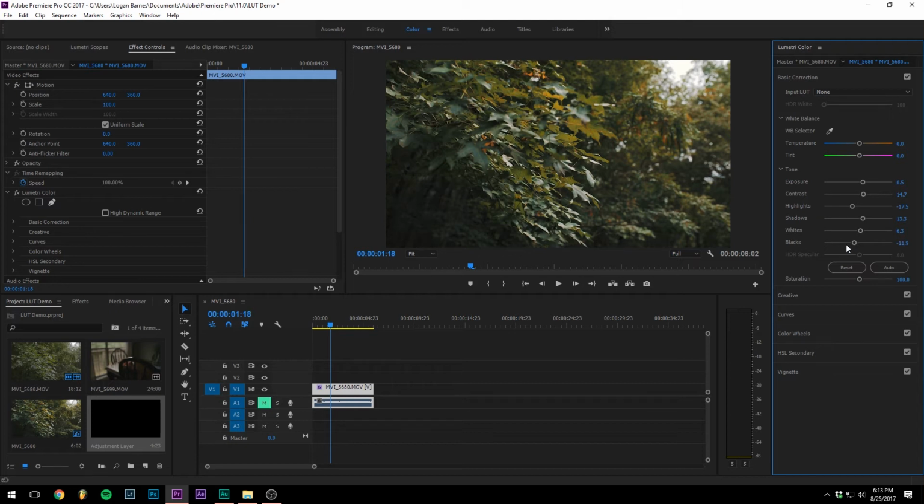Make sure they're not getting crushed. As you can see, they get super crushed if you go down too low. So I just keep an eye on that. Go down. And there we go. So that's looking great. That's looking real good.